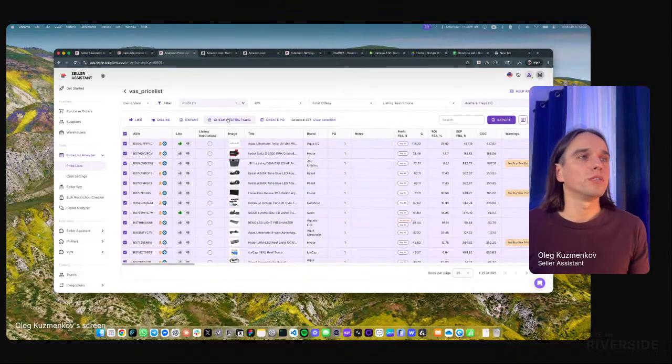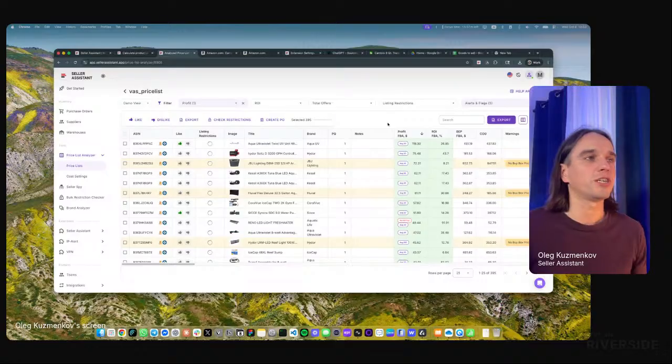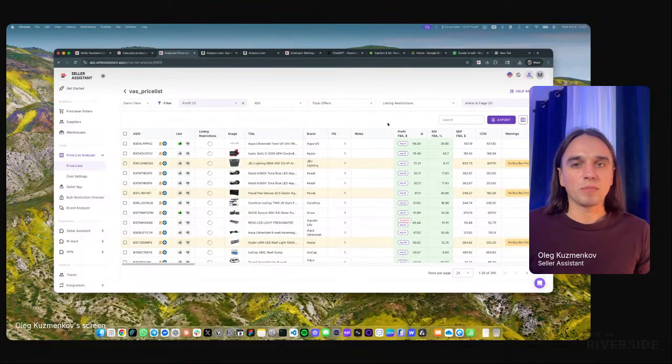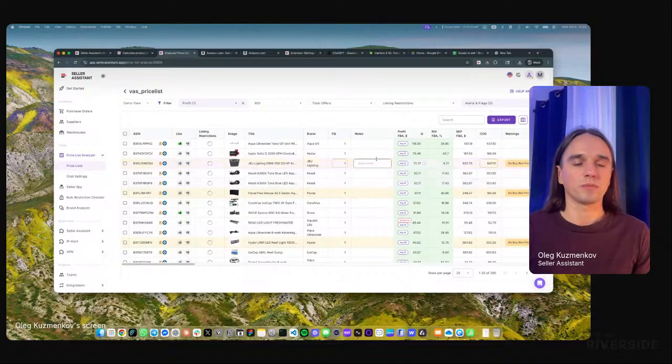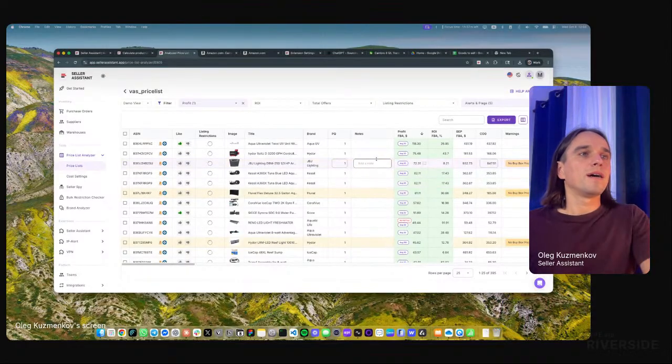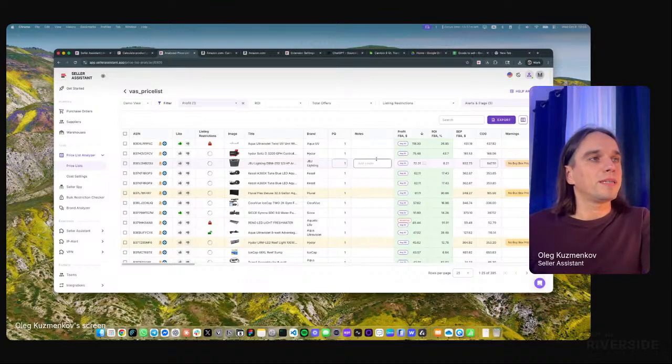Now the tool is making API calls to Amazon to fetch information about your ability to sell those products on Amazon. It's not instant, it takes some time, but it's really worth waiting, because once it's done, you will know exactly if you can sell those products. As you can see, some data is coming up, and we can see different options here.